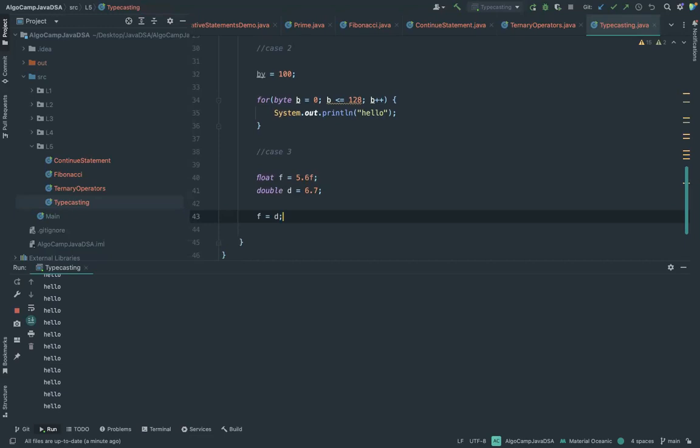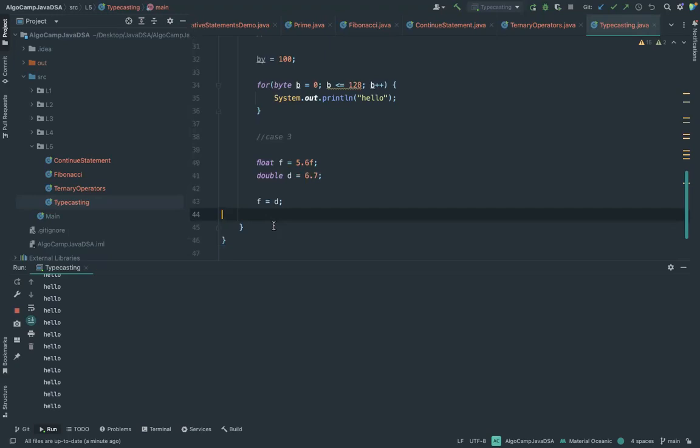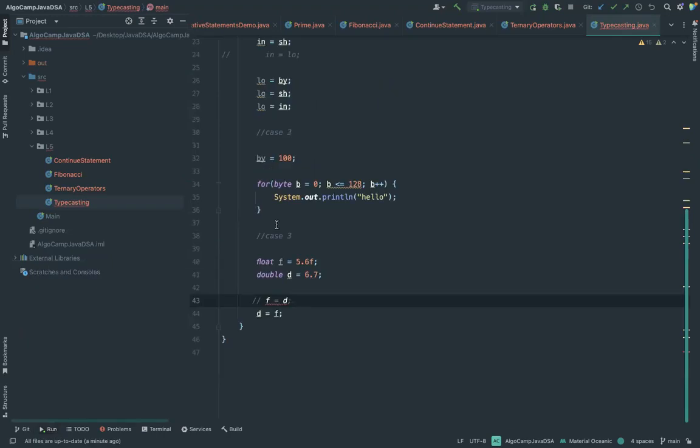Float cannot take a double value because double in this case is actually bigger. You can see it is throwing me an error. But this is valid: d is equal to f. A floating point value can very well go into double. So the first is invalid, but the second one is valid.